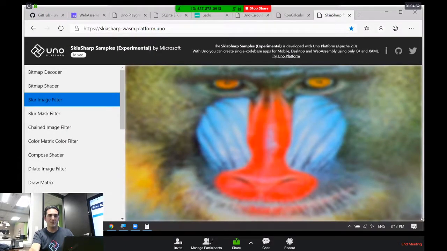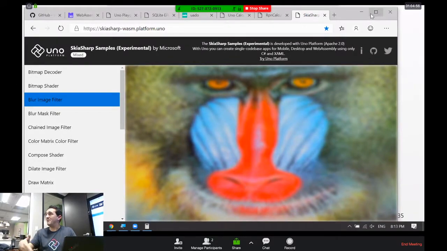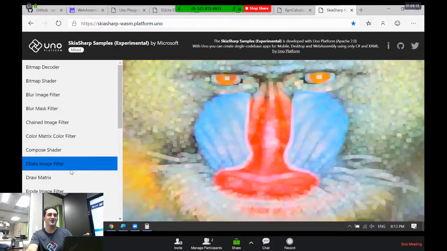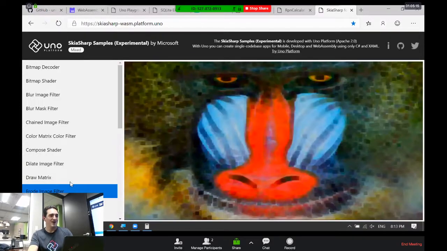So if I'm doing that kind of thing, it just re-renders every single time. So it's blurring an image through WebAssembly. So this is completely local, and it's a gigantic piece of C++ code that does that kind of thing. That's built to WebAssembly and used from C#. So same thing, you can do lots of very interesting things there through filtering.